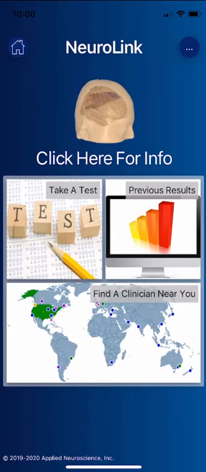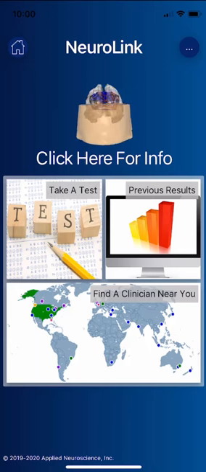The clinicians will subscribe to essentially applied neuroscience. Even though the app is free, the clinician will have control over which tests the patient will be able to take. The general test will be available for free, but the specific ones will be worked out in cooperation with the clinician, whether it's urban or rural patients, so that they can be treated at a distance safely during this time of the coronavirus.